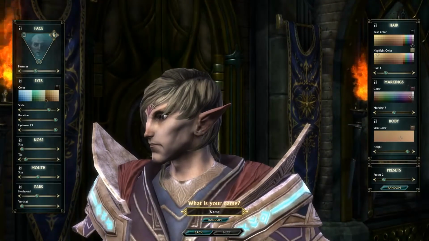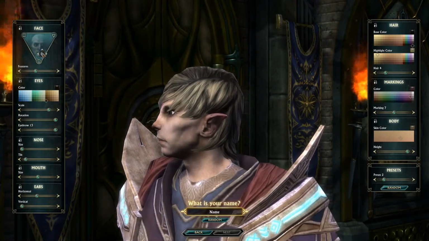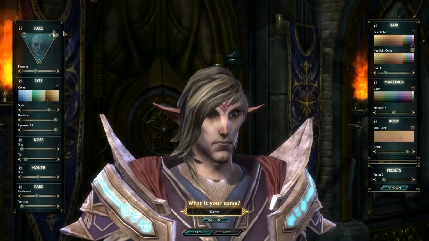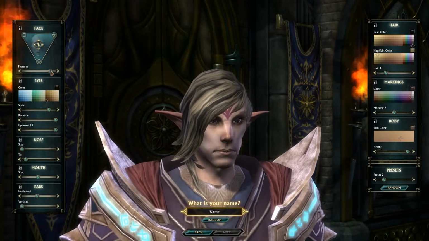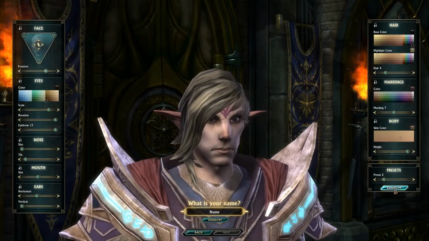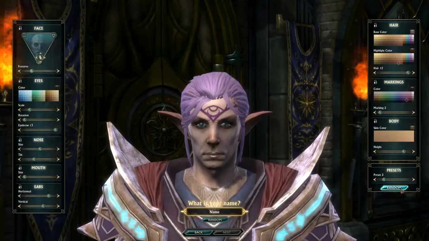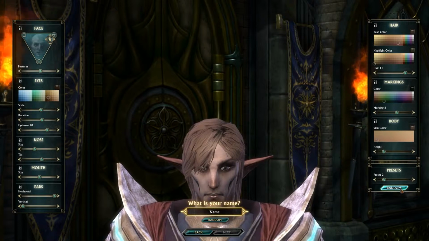Okay, I get to choose my look. Now you've got various ways of customizing your character. He looks mean. He looks a bit girly now, and that's just wrong. There's all sorts of things you can do here. In fact, you can use this presets button. There we go, he looks like a Spock. That's just ugly. And small.